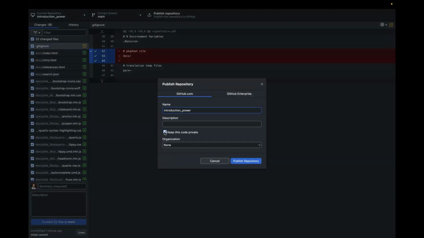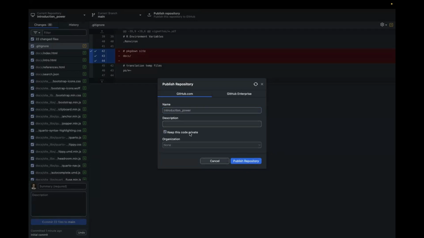You probably don't have a choice here, so I have what's called a GitHub education account, which is free, but you have to sign up for it. So for anyone who works in a university or a school, providing that you've got ID that you can prove you work there, you can apply for an education account. If you don't have this, it won't let you keep the code private. So normally I would untick this, just to let anyone see the code. But because I'm just using it for demonstration purposes, I'm pretty much going to delete it immediately afterwards. I'm just going to keep it private for now.